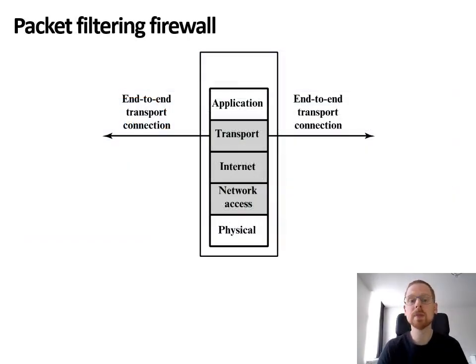The first type was the packet filtering firewall, and let's take a closer look at how it works. As I mentioned, it works at the transport layer, and it can use information in the transport header, the IP header, and the network header of a packet. The main information that is used are IP source and destination address, the IP header fields, and the transport layer information such as the TCP port. Such a packet filtering firewall will usually define a set of rules that either allow or disallow traffic with certain values for these header fields.